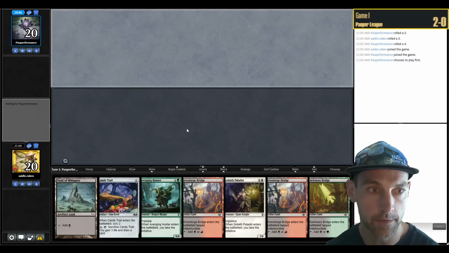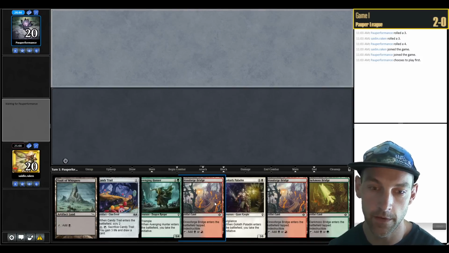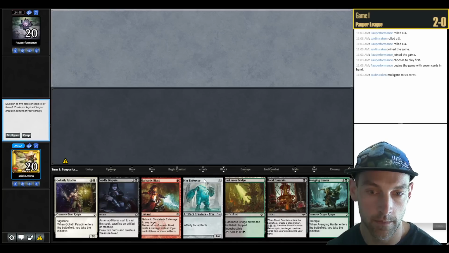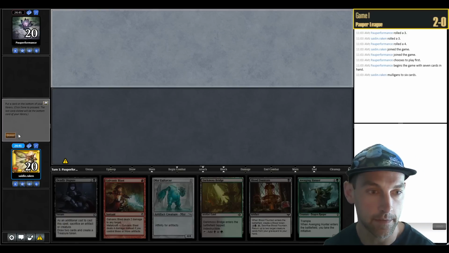We're here in round 3 versus Pauper Performance, another creator, I believe. We're going to be mulliganing this one. We just don't have anything going on in the early game. That's close. I think I should mulligan. We have 2 draws to draw land. I'm keeping it like a crazy person, so let's see what happens.